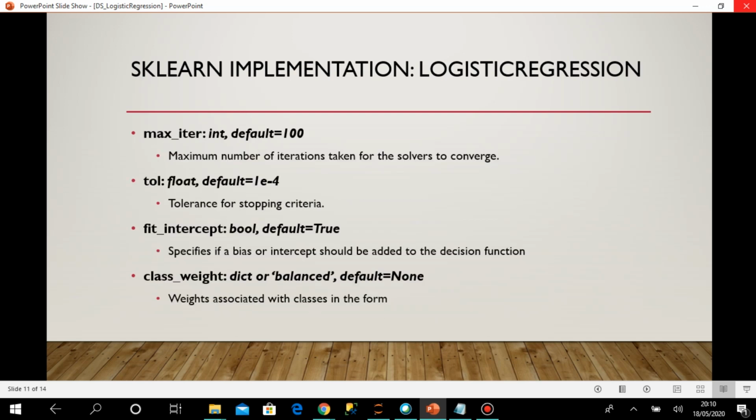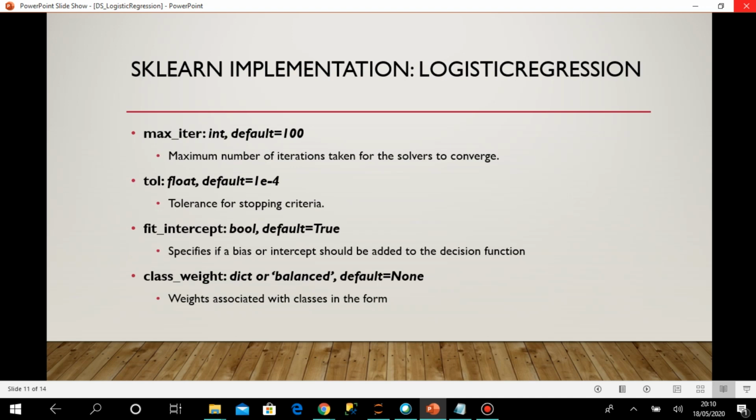Next comes max iteration. We have used this earlier also. Max iteration is the maximum number of iterations taken for the solvers to converge. Okay, so here the default value is 100, and we can change it. We can try how this algorithm works for our implementations. Then comes the tol parameter.